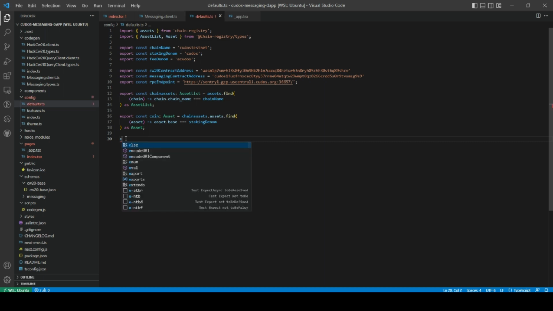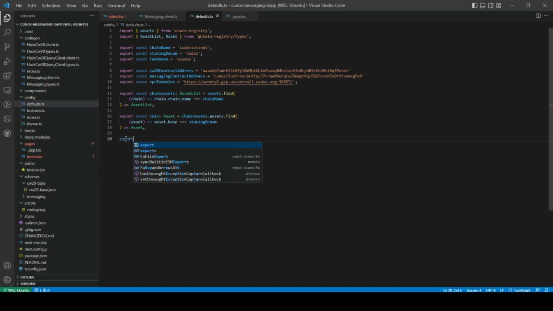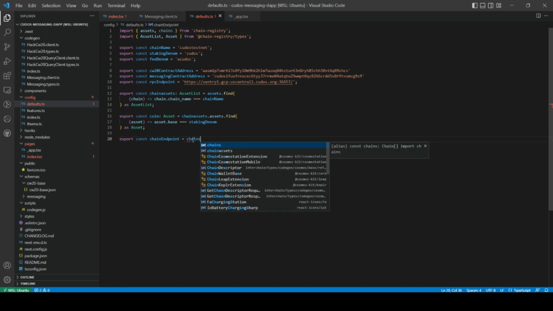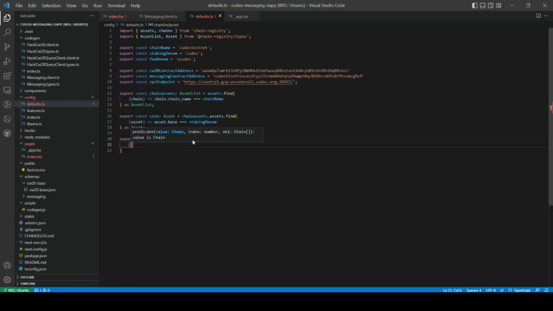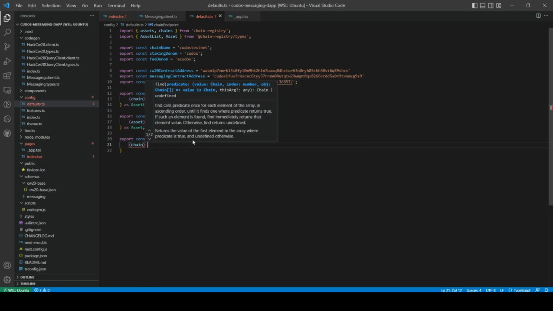So we can export const chainEndpoint. I'm going to call it chain endpoint. Equals, let me also import the chains. Yeah, equals chains.find, where chain, using the chain, we check this.